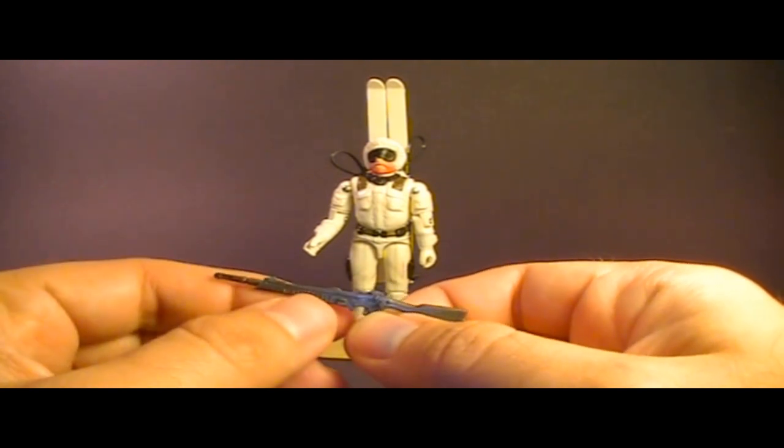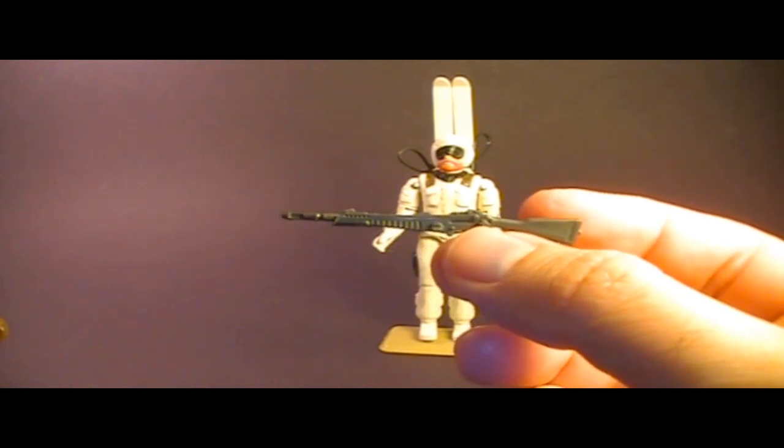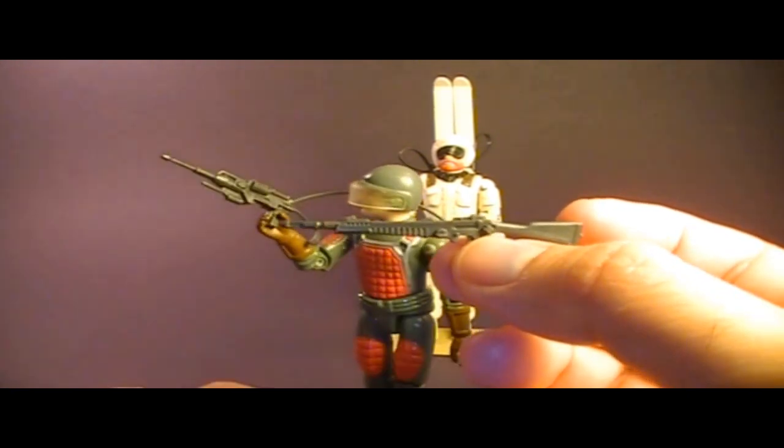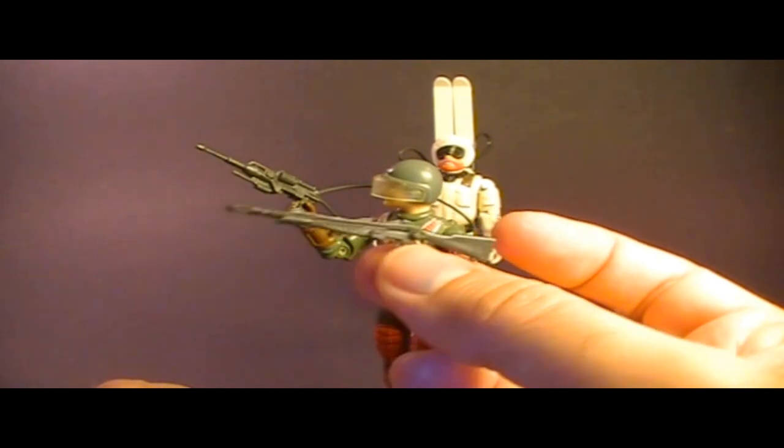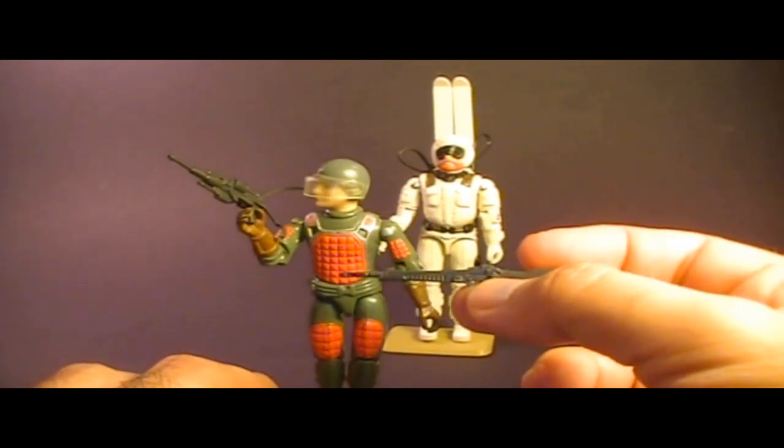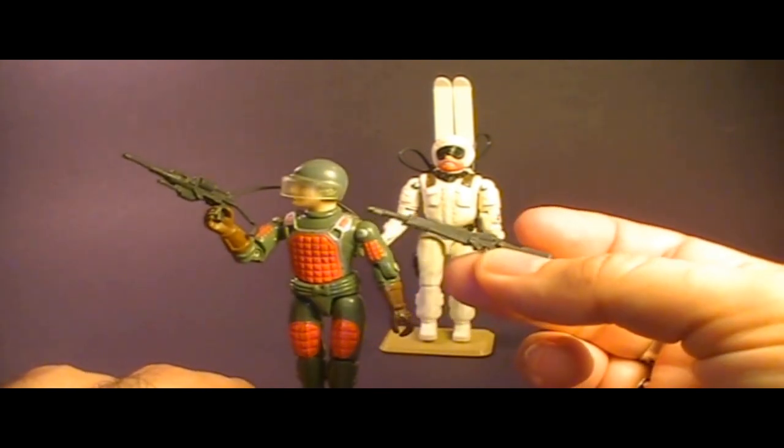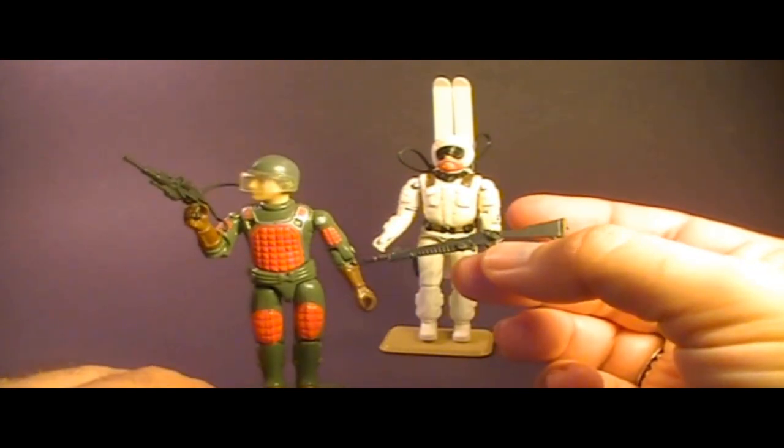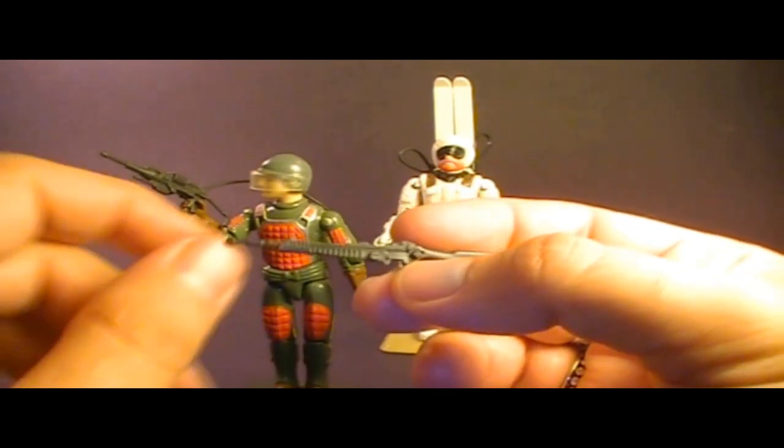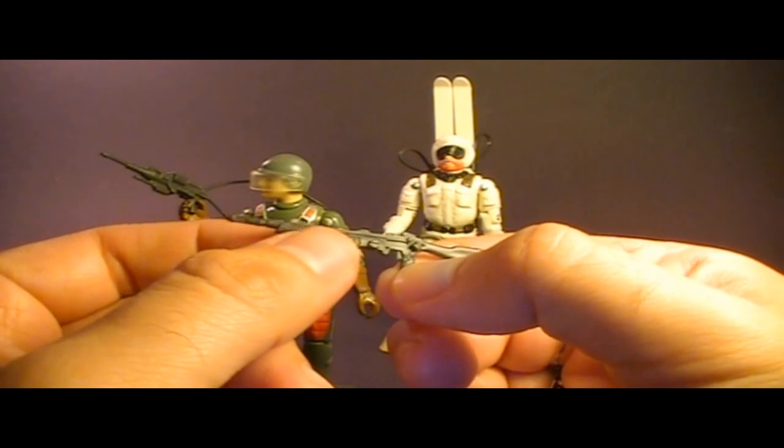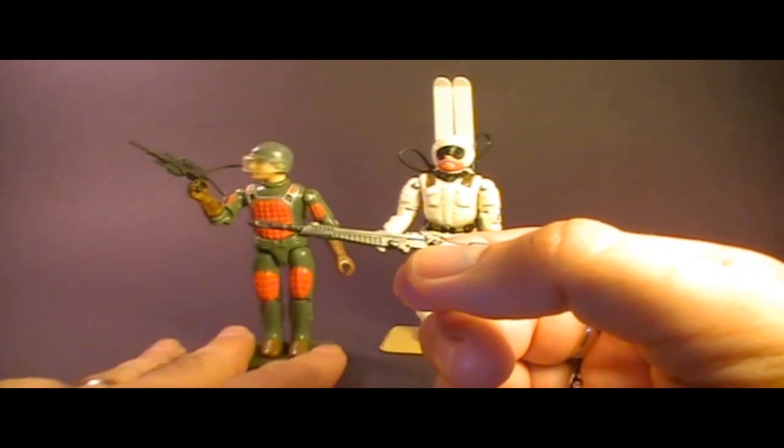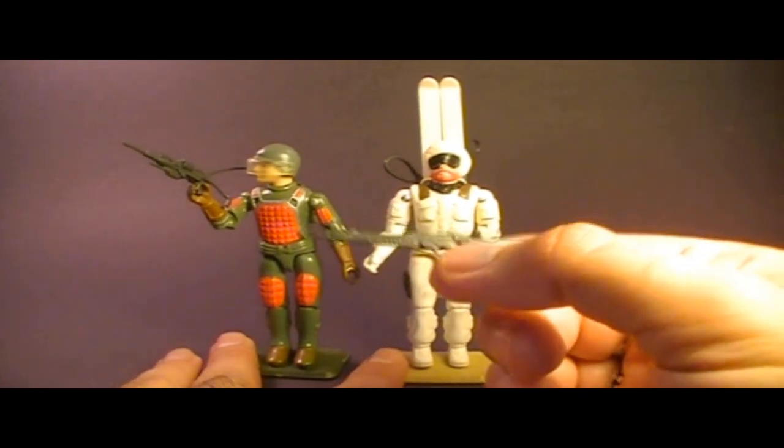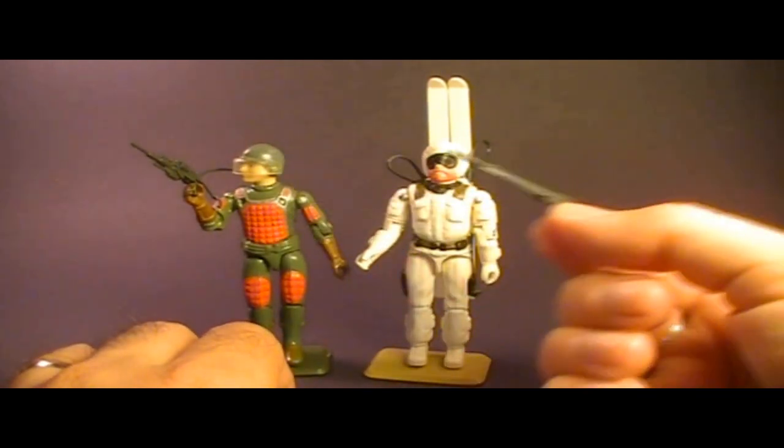And this guy right here was the main culprit. I don't understand why you give a laser rifle to an Arctic Trooper, but it doesn't make sense for more than one reason. This XMLR 3A laser rifle is supposed to be an updated version of the XMLR 1A laser rifle that came with Flash. Of course, it looks nothing like the original rifle that came with Flash. And Flash was the laser rifle trooper. So by giving Snowjob an updated laser rifle, he effectively makes Flash redundant. I'm not a big fan of the excessive use of science fiction weapons in G.I. Joe, and this is entirely a fantasy weapon. But I also don't like how the universe that the toys are supposed to occupy is not internally consistent. This really doesn't make any sense. I don't know why this weapon would be appropriate for an Arctic Trooper.